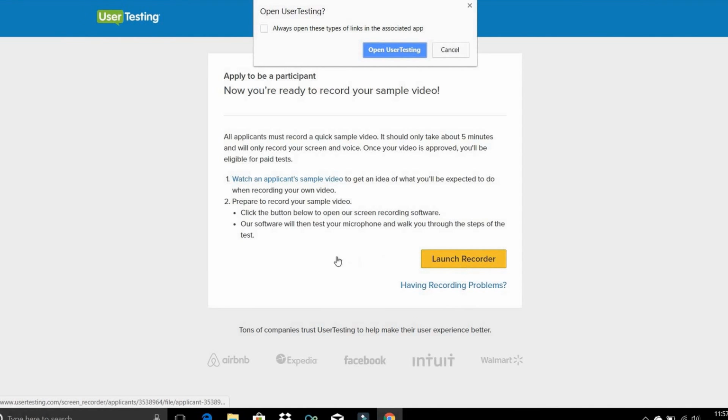Now launch the recorder. After this, they will test you by providing some websites and asking your opinion on it. It won't ask me now because I have already passed the test, but I'm going to tell you guys about the test. They will show a few lines about the rules and regulations. You will have to go through it and make sure you read them properly, as they will question you after that. When I was reviewing my first website, which was part of the test, it was a website related to a space museum, and the question they asked was regarding the closing dates of the museum. I was expecting that, and luckily I had gone through it, so I was able to answer it.